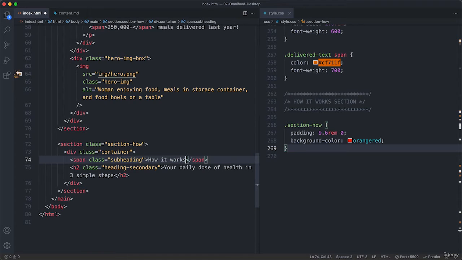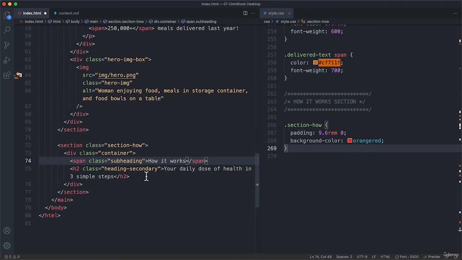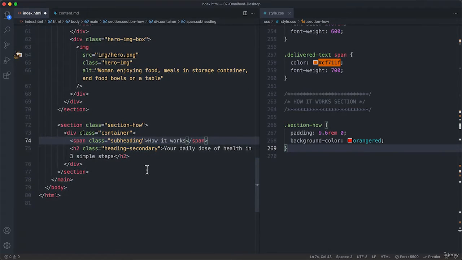Okay. All right. And now let's actually add our Z pattern. So basically all those elements which have the text and the images, the content that we want for this section. Now where should we put all that? Should we put it also inside of this container right here? Well, not really, right?